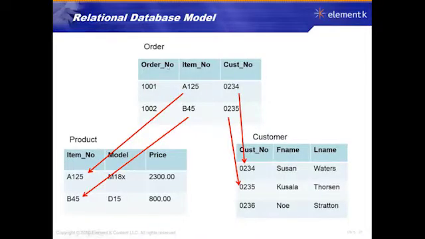Here's an example of a relational database. In this case, I have three little tables, and they are related. In a relational database, we represent each type of thing in its own table. So down here I've got a customer table, then I have a product table, and then I have an order table. In the customer table, I am not going to list any of their orders or any outstanding balances or anything like that. It's just customer information. In the product table, I'm not going to list any orders on the products or anything like that. It's just the products themselves and information about the products. Then the orders table has a relationship with both.